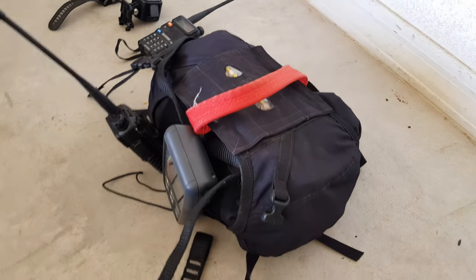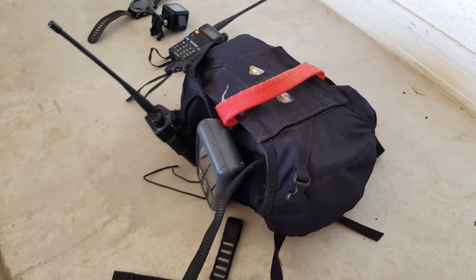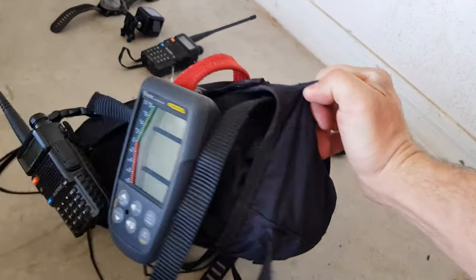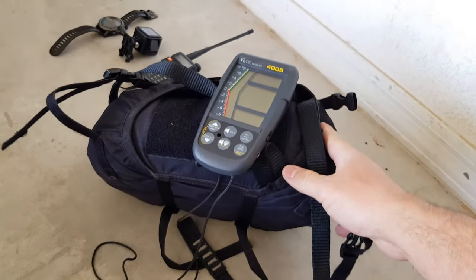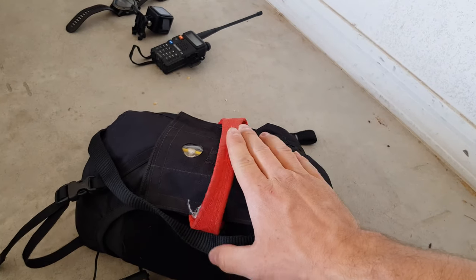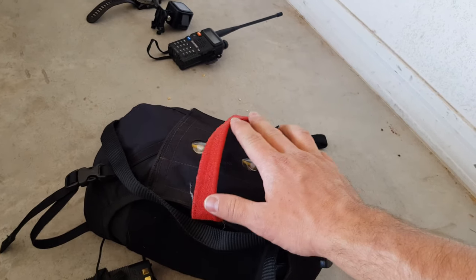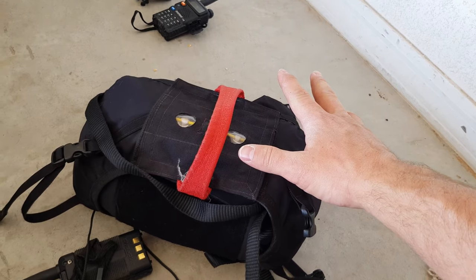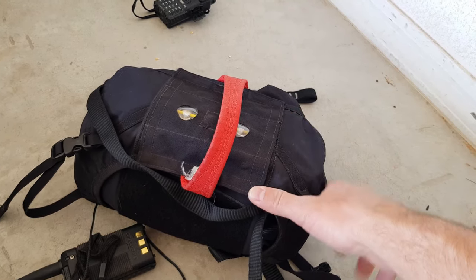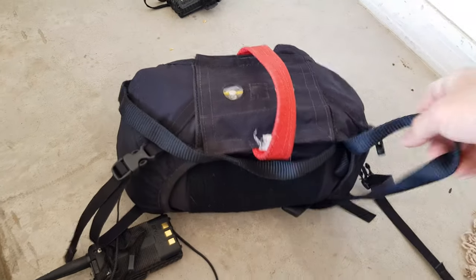Next up, reserves. So a lot of people use the paramotor mounted reserves that stay on your paramotor. I prefer this because I use the same reserve to go paragliding with. Inside of here is a Sup'Air lightweight. I don't remember exactly what it's called, but it's a lightweight size large Sup'Air reserve.